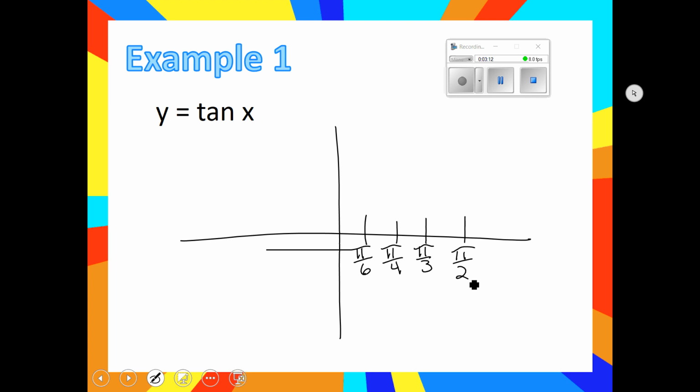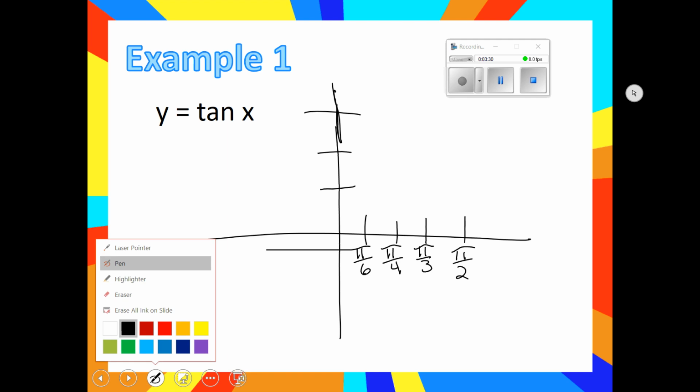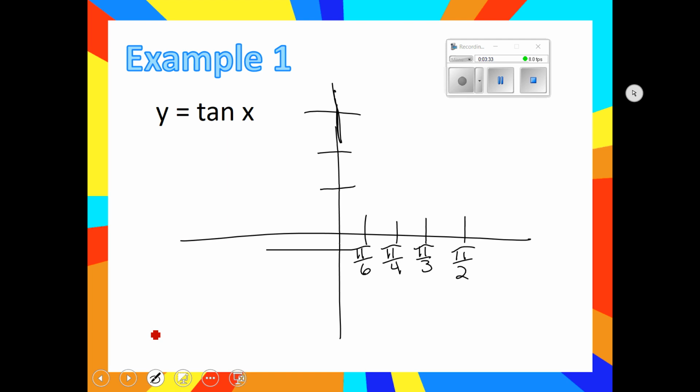And we're going to go up 0, 1, 2, I'll go up to 3, okay? First of all, we know that there is a vertical asymptote where? Where is it undefined? At pi over 2. So I like to draw those first, okay? So I'm going to draw a dotted line right here at pi over 2. Basically, the function will get very, very close to that point, but that is a point where it does not exist, so it doesn't ever quite touch that. An asymptote is where the function is approaching it, but doesn't ever touch it, okay?